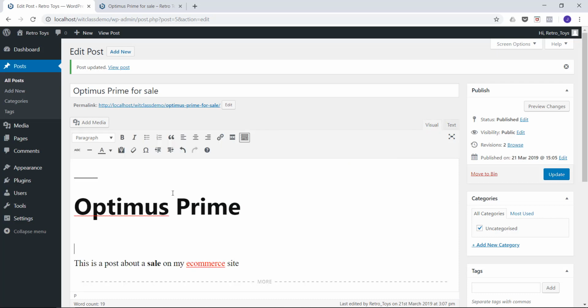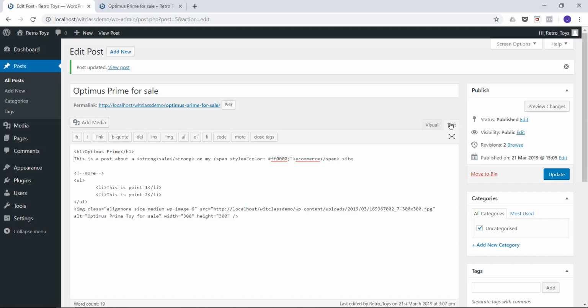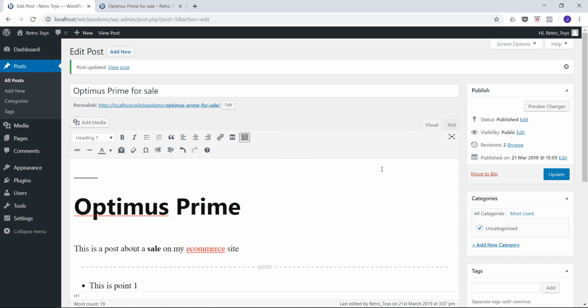So if you're looking at the visual and something doesn't make sense to you, or it looks out of alignment or something like that, go over to your text and have a look at your HTML tags. If you know your basic HTML tags, you should be able to troubleshoot from that what's going on or what the problem is. Sometimes maybe there's a paragraph gone inside a heading 1 or something like that, so you just have to take out the paragraph tags, for example. So I'll just set that back to visual.